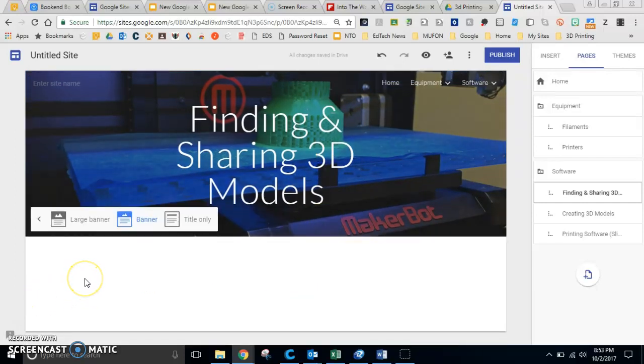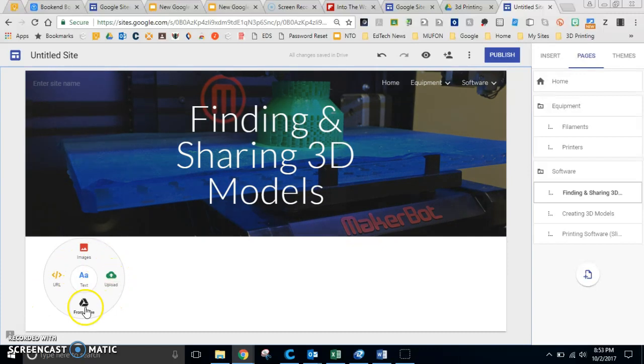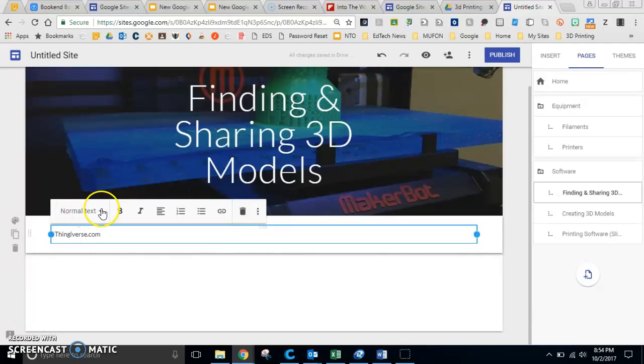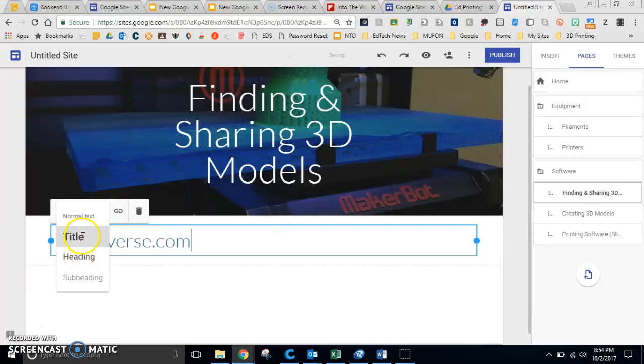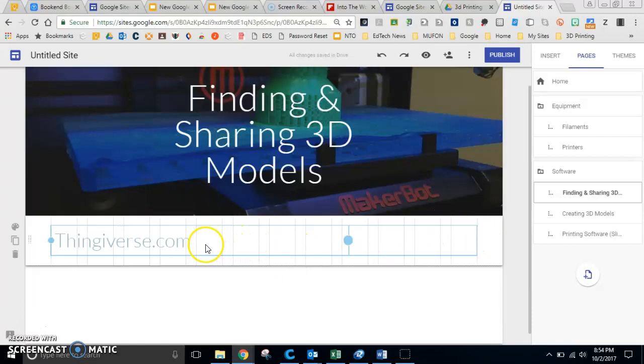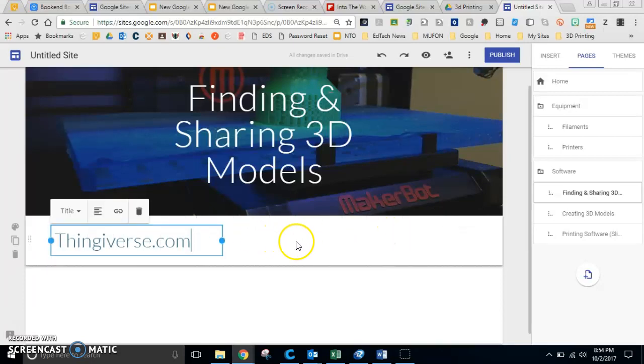If I double click in the white space, I'm going to get this great wheel menu, and it's going to give me some options. So I'm going to say text. So let's put in Thingiverse.com. Now you don't have the exact font size, but you can choose between these options here. So we'll go ahead and say title, and the color and font style were again chosen by our themes. Now I'm going to pull this text box over and make it a little smaller. You'll see a grid shows up so you can kind of snap things into place.